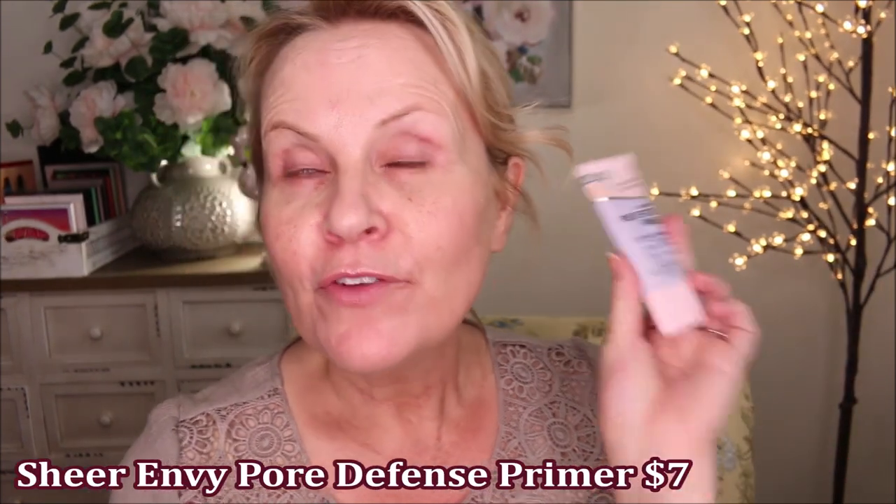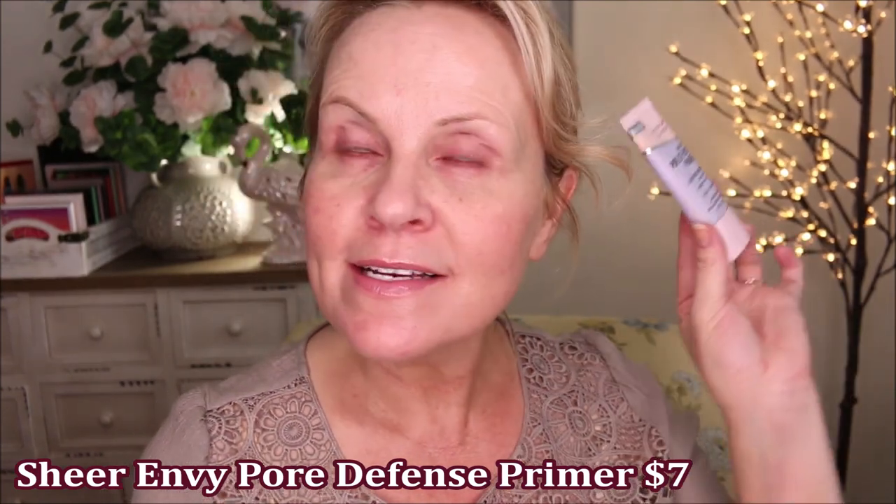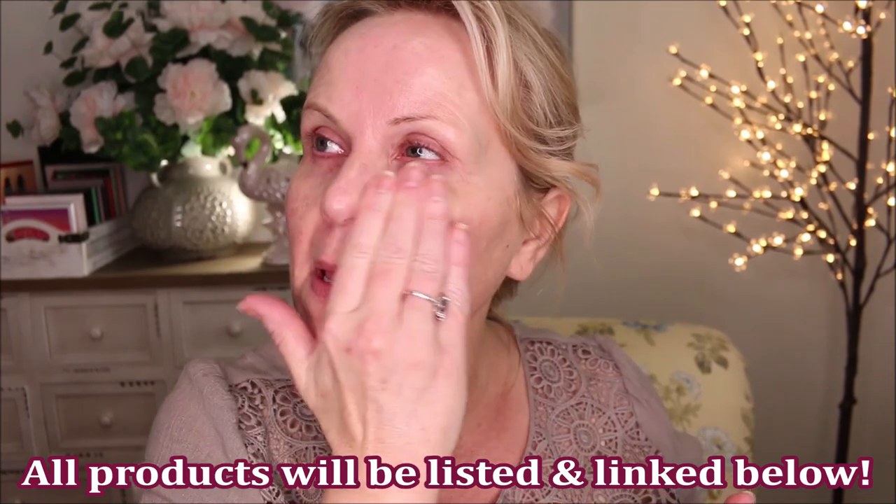Let's get into seeing what this look is, because I want to show you the very most affordable makeup that I found in my stash — I didn't have to go get anything because I'm a drugstore lover anyway. I'm starting off with the Sheer Envy Pore Defense Primer from Heart Candy. Not only is it very inexpensive, it is a really great primer that takes care of pores, but it doesn't have any oil or silicone in it. It really grips your foundation, and Heart Candy has some fantastic primers that aren't a whole lot of money.